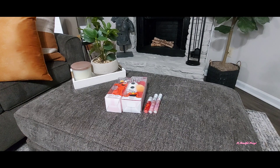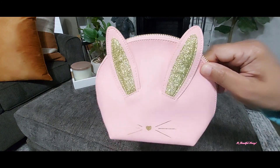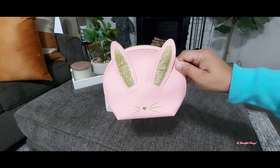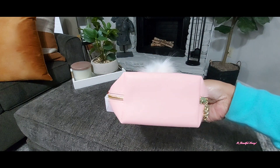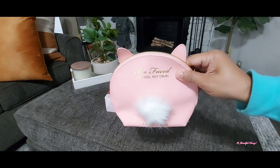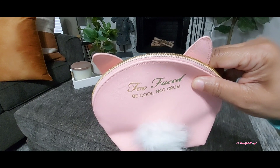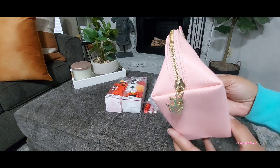Moving on to the next item — I was up late one night scrolling on Poshmark and ran across this cute little Two Faced pouch. My daughter loves bunnies, so I had to pick this up for her. Of course it's in pink with gold ears, and it was new, never used. We've already taken it out of the packaging and looked at it. I think I paid seven dollars for this — I thought it was really cute for her to have.